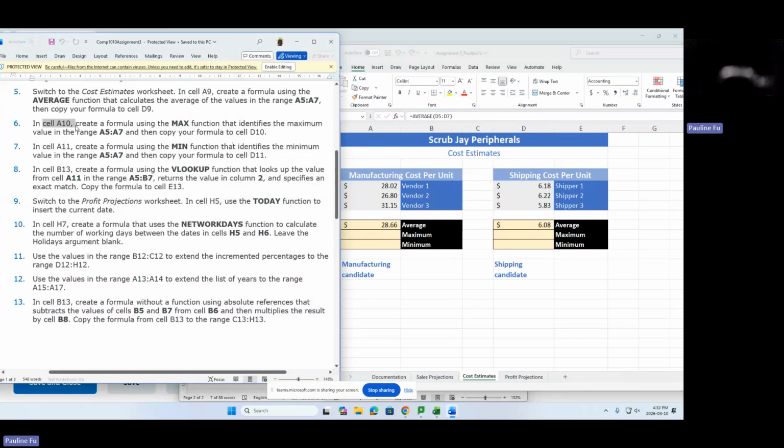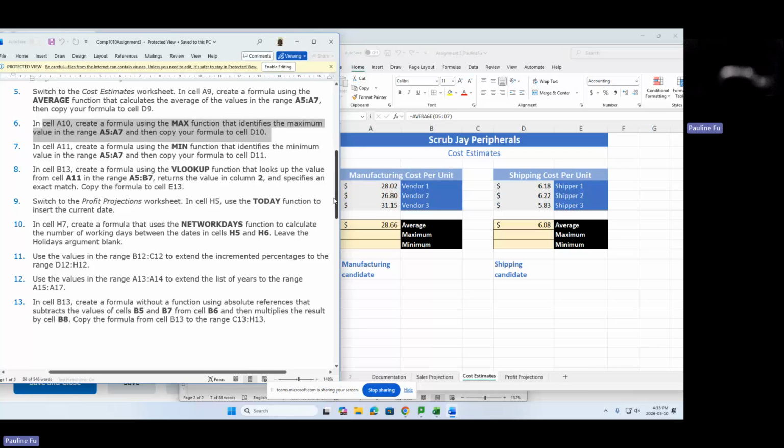Step 6, in cell A10, calculate maximum value from A5, A7, then copy the formula for D10.